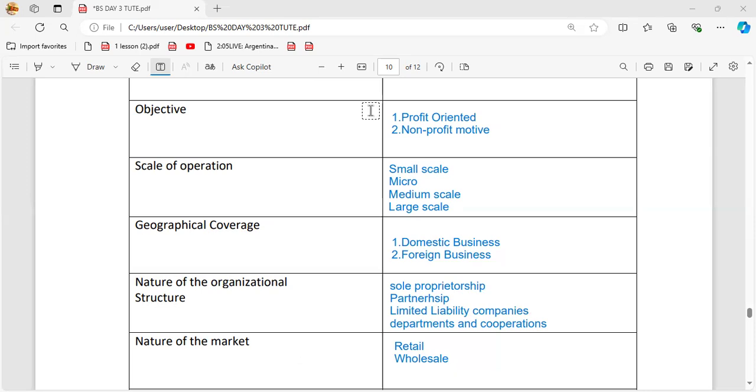Departments and corporations, you don't have to learn now. When it comes to lesson number 4 that we are learning separately, what is a department, what is a corporation, and what are the differences, everything we are going to discuss. But at this level, you are not supposed to understand deeply what departments and corporations mean. Am I clear? Later, when it comes to lesson number 4, I think in the first term, I'll be teaching that in detail.